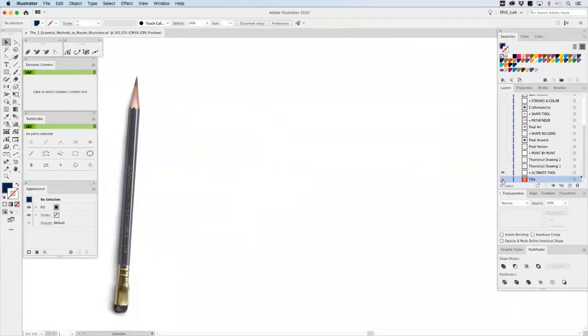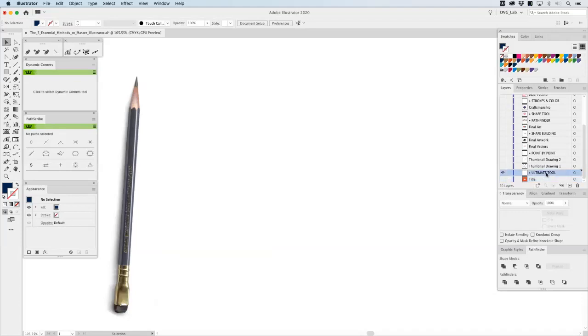If you've ever thought Illustrator was frustrating, it's because there's 86 tools as it stands right now, and it's only going to get more added to it. But you don't need all those tools to do a lot of the work in Illustrator. So I'm going to go over what I consider are 5 essential, not the only ones, but the 5 that I go to quite often.